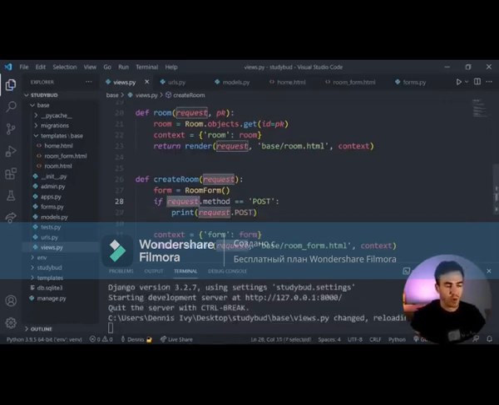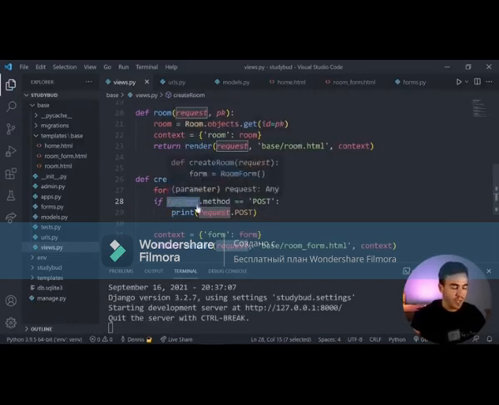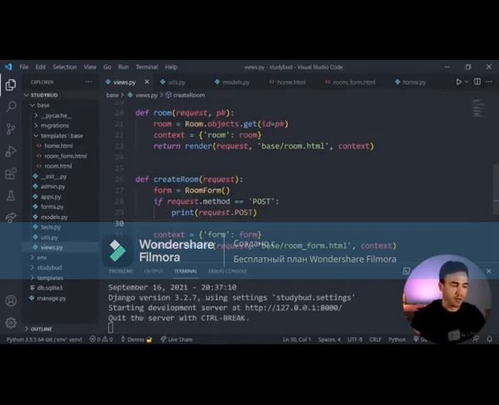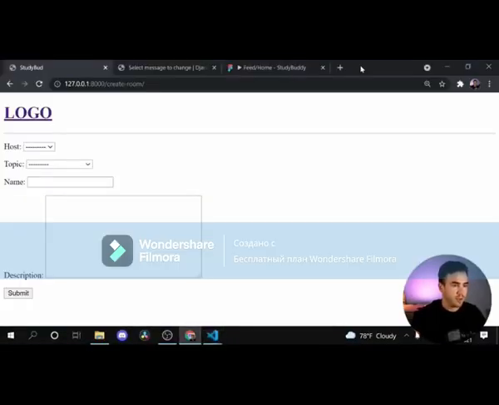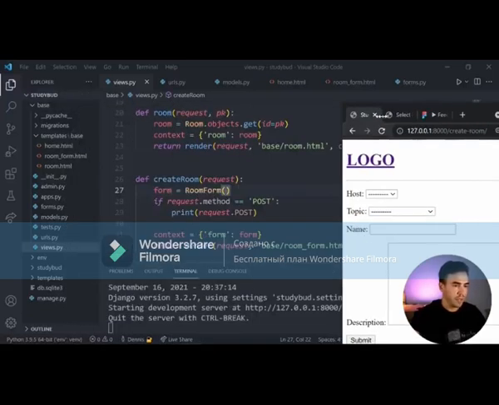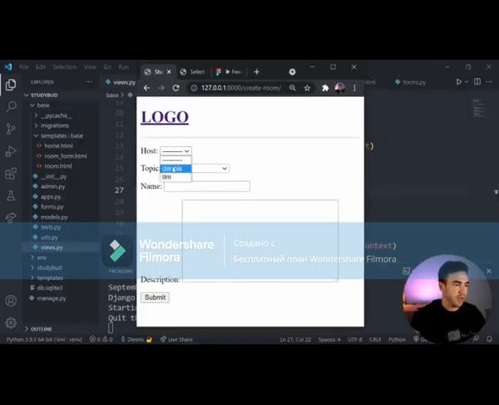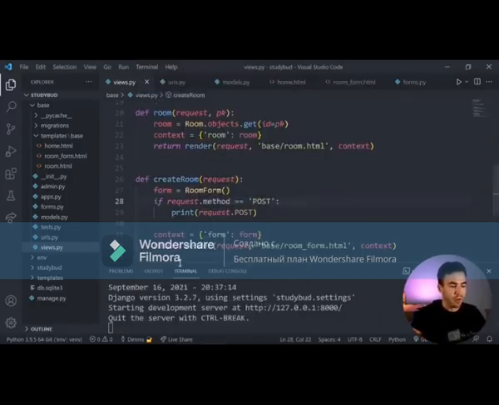So if you want to look into request, look up the Django documentation, and it's going to show you that in detail here. So let's just print this out. If I go ahead and minimize this, I guess we'll add in some data. We'll specify Dennis as the host, Django as the topic, and we'll just say, let's learn. Okay, so if I submit this data, I'm going to print out what we send to the backend.